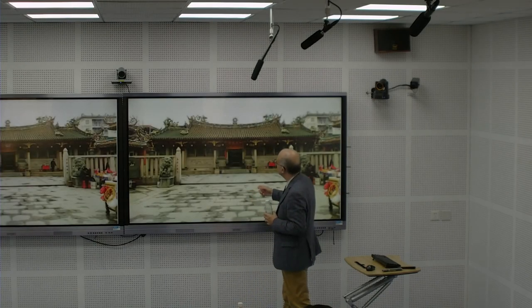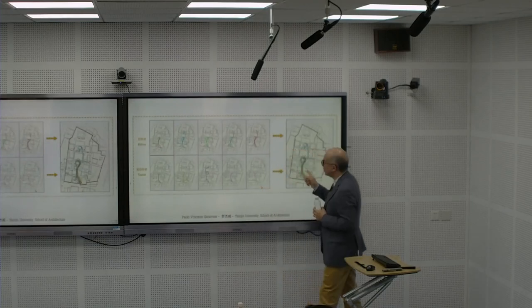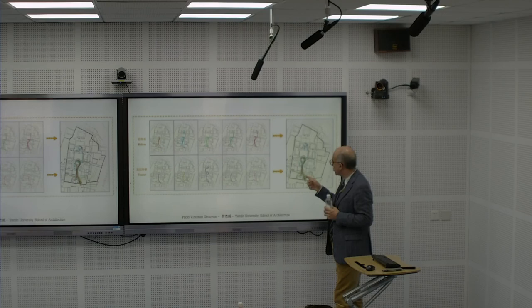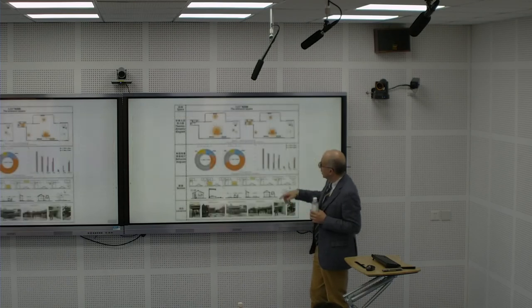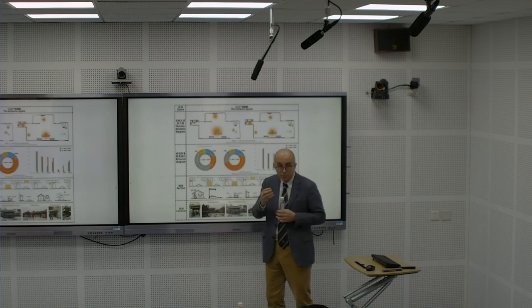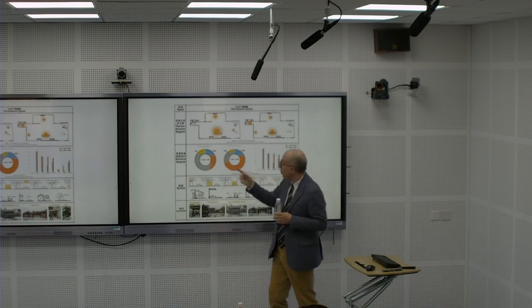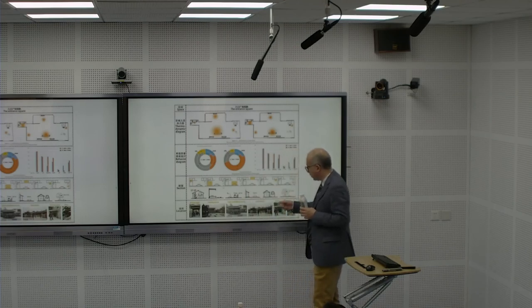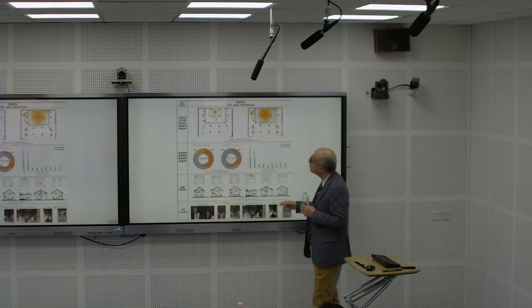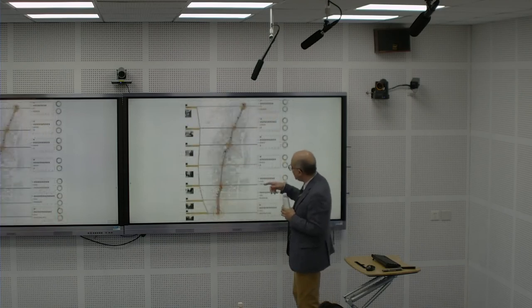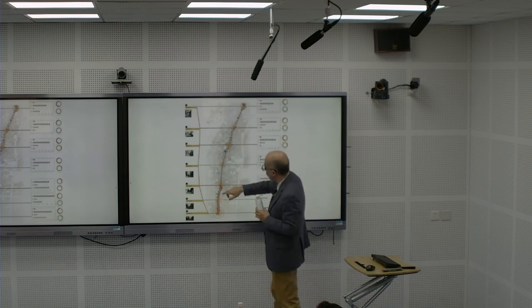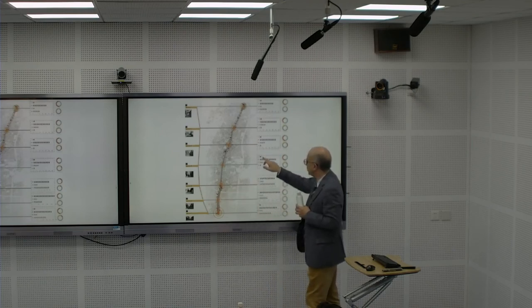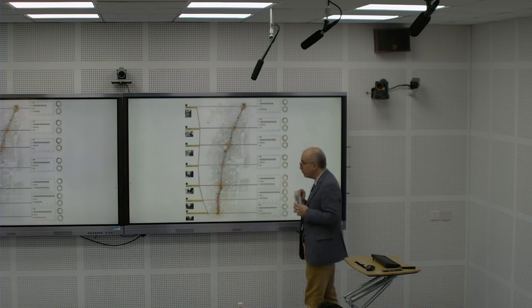This is Longshan Temple. This is the behavior of the people inside the Longshan Temple recorded by drone, by the flying machine. This is all the diagrams. Red means busy place, place where the people stand longer. Then the section shows how the people use this place in general. And in this part, it is the frequency, how many people use this part of the road: motorbike, bicycle, people, and car, in a unit of time. For every 5 minutes, we have those number of people, those percentages.